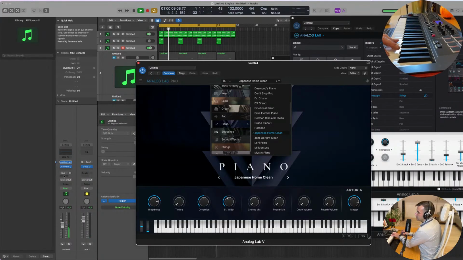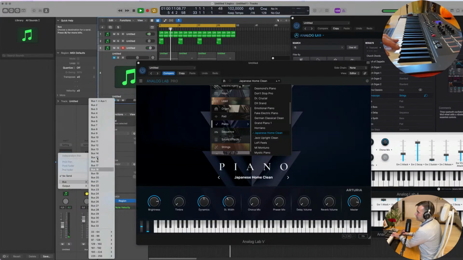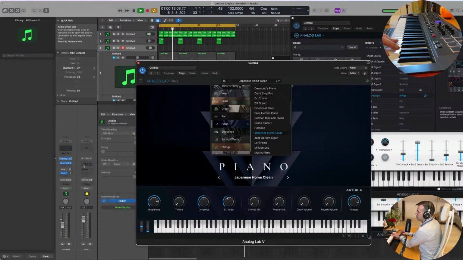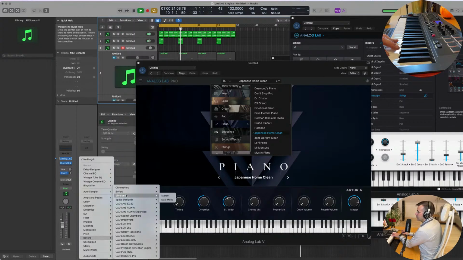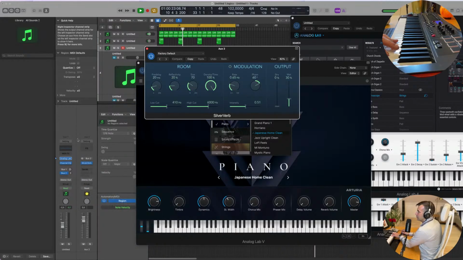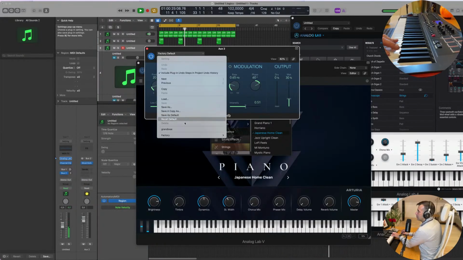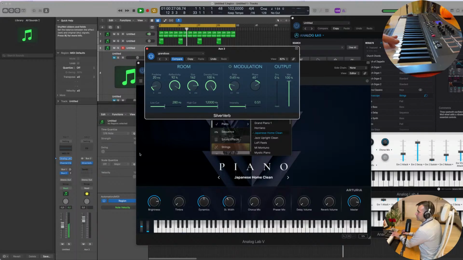Definitely needs some reverb send in there, so I'm gonna add myself a little reverb of my own fashion, of course, which is reverb here, Silver Reverb, stereo, and then my own grandiose here, which is a full-on huge room.